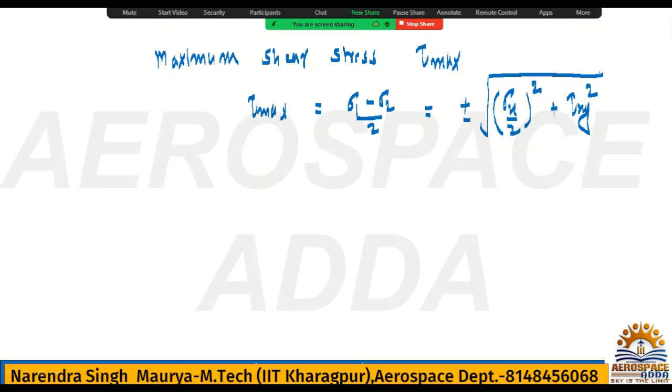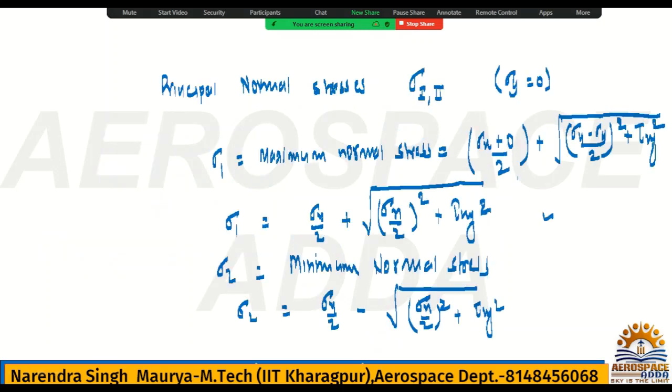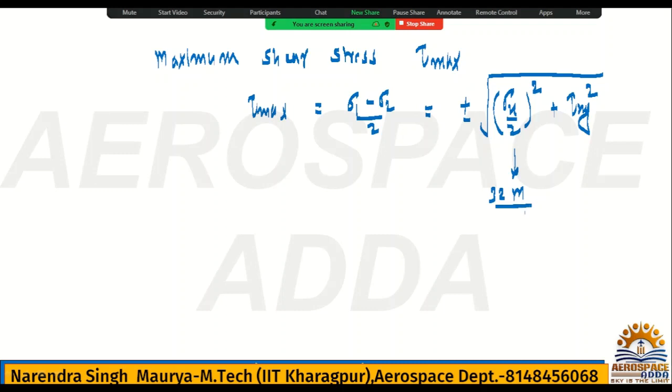Now the maximum shear stress you got here. Now you are considering both. This is the formula which you have already seen in your principal stress and strain chapter in strength of material. Based on this, we have sigma x now. This sigma x value here we have written: it is 32 M divided by pi d cube, 32 M divided by pi d cube, and similarly plus P by A. This is the value of sigma x, and this is tau xy. What is the value of tau xy? 16T divided by pi d cube. So instead of this sigma x and tau xy, if you place them, you will get the value of both, called the maximum normal stress, which is sigma 1, and the maximum shear stress.